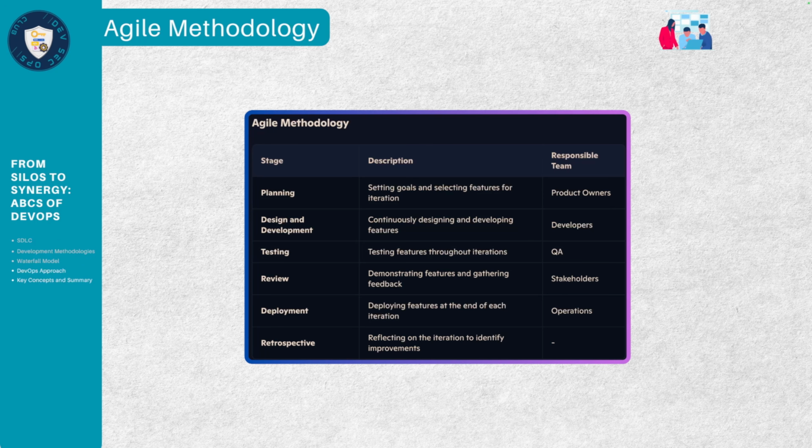The stakeholders, it means those who are directly or indirectly involved in the project. So here it could be developers, testers, PO, product owner, scrum master, or maybe the finance team, or maybe the client as well, right? And deployment, here the team responsible is operations. And retrospective, here why the dash is because nowadays we are following DevOps, which also follows the same. So here everybody is involved in this, okay?